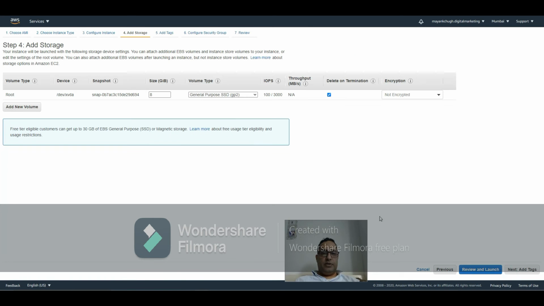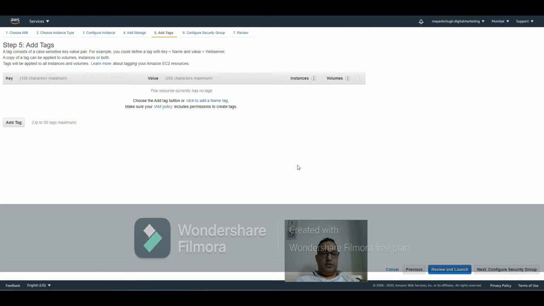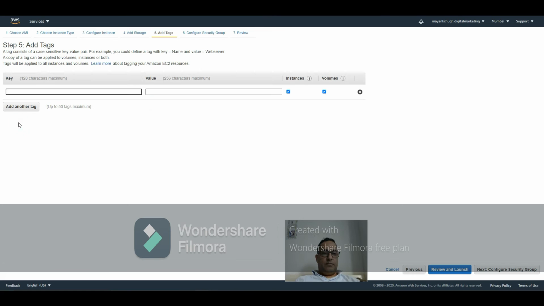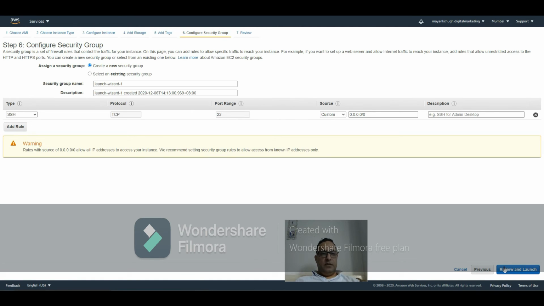Okay, click on next and add storage. I'll not do much here. I'll not do anything much here. Tags are for inventory purposes, if you want to search or check something. For example, a department, say the HR department, you can assign a value like an HR group, or write something for a specific person's name. Then the security group.